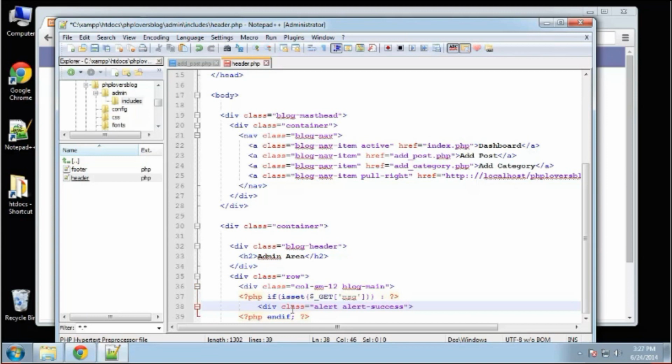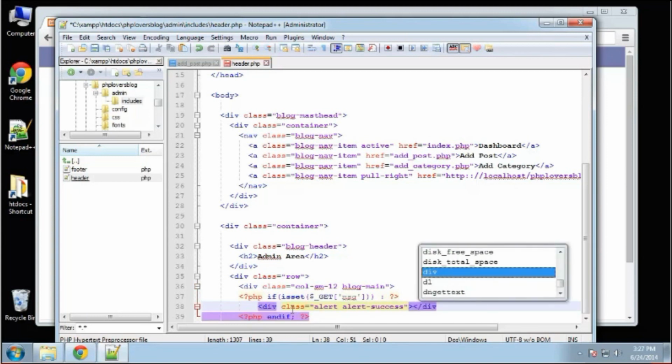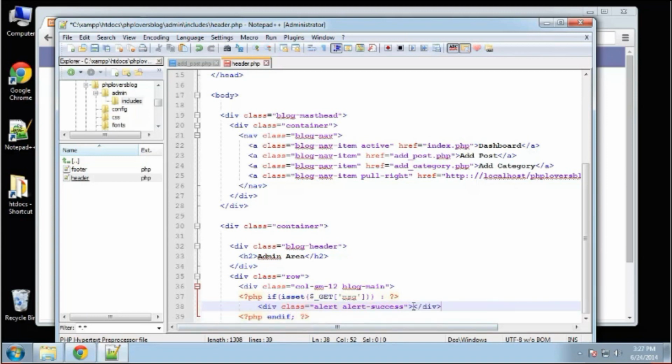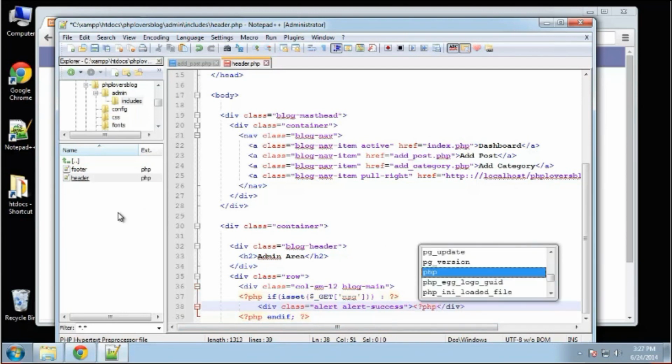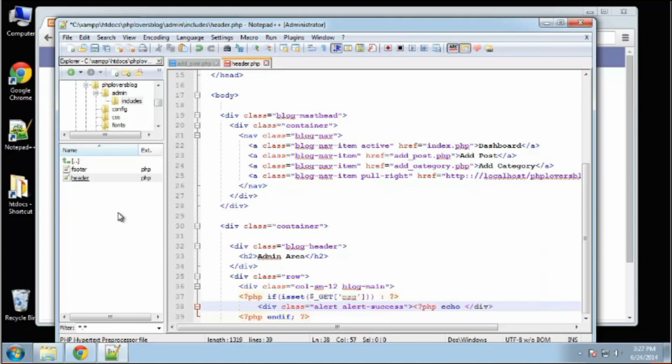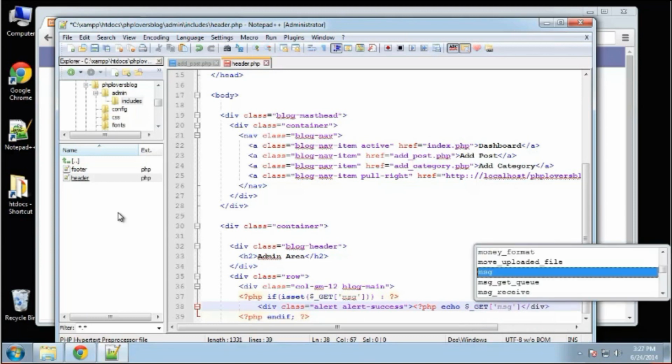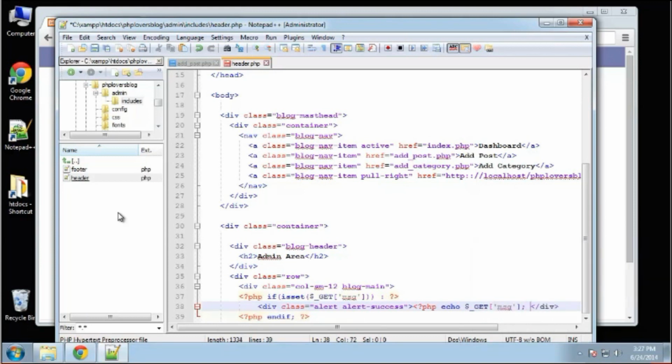Right, and then inside of that we just want to have the actual message. So PHP echo get MSG. Alright, so that'll give us the message.